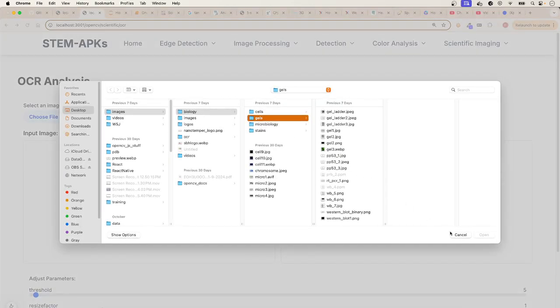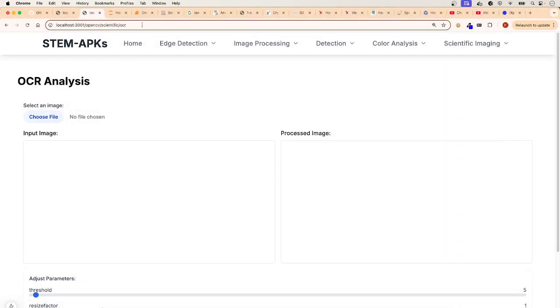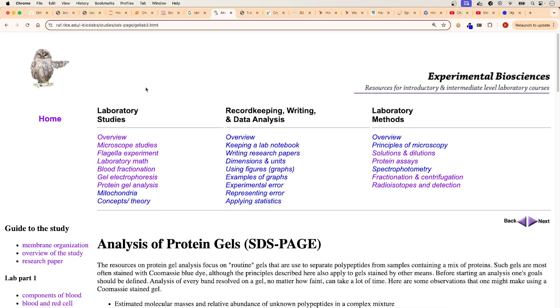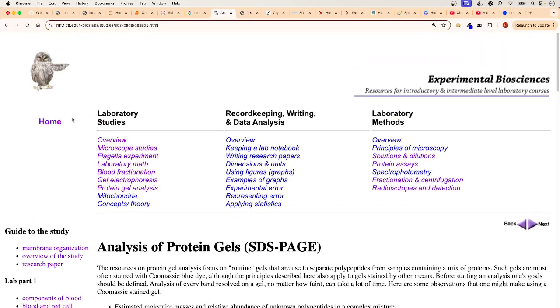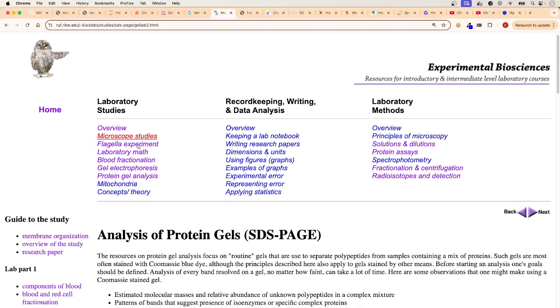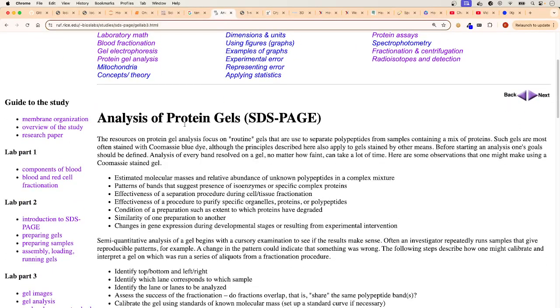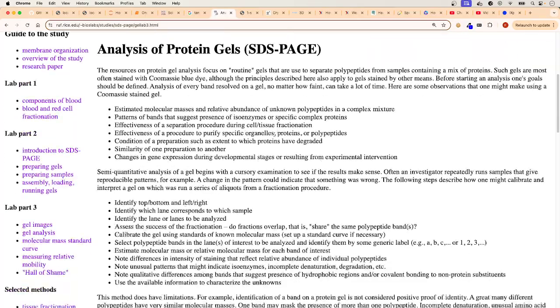And now, before we get into it, there's an area that I wanted to talk about because this is from Rice University. It's a pretty good page. It gets into some microscopy and some cool stuff, if you want to learn a little bit more of the analysis of protein gels, SDS-PAGE, and so on.